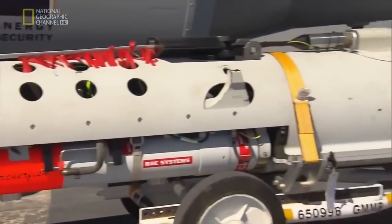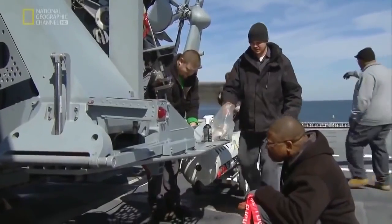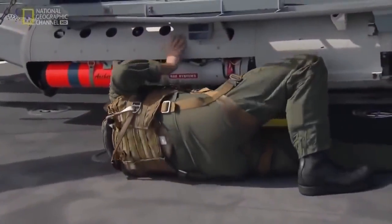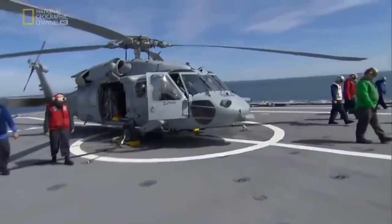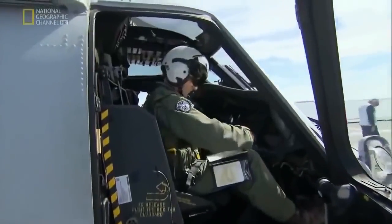But on today's exercise, the crew won't have the satisfaction of seeing them detonate their targets. They will not be live ordnance, so there won't be an explosion because we're shooting at a training mine that we don't want to destroy, and the Archer fish units cost several thousand dollars. There's no shaped charge in the nose of these destructors, so we just touch the mine with the destructor, and we've completed that sequence.